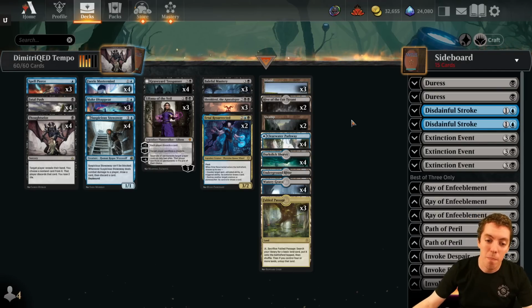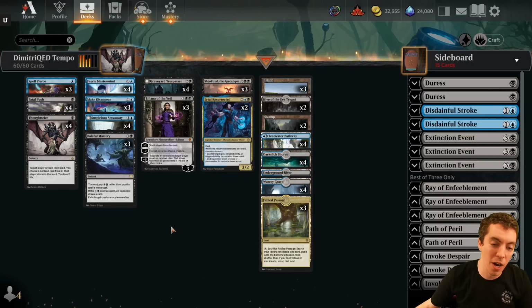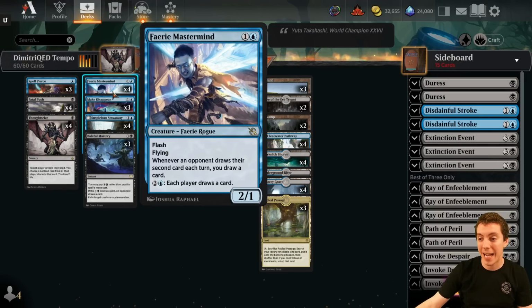We have a Dimir Tempo deck, which is actually a pretty cool one, with some cards that had a lot of press but didn't really go all the way. Fairy Mastermind. I think this card's being super underplayed right now. I think this card's awesome. A 2-1 flash flyer for 2 that occasionally draws a card here and there, which is awesome. Very good against a lot of cards that draw cards, obviously. It's a flash threat. Just a good card in general.